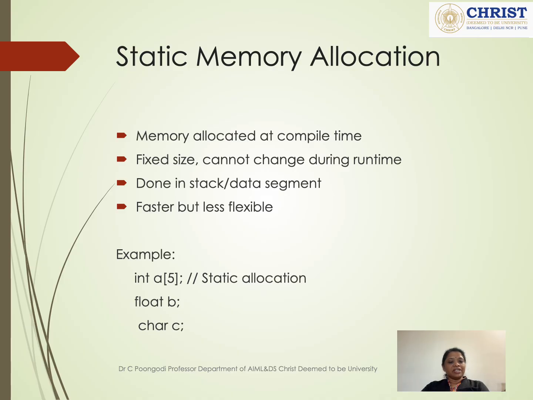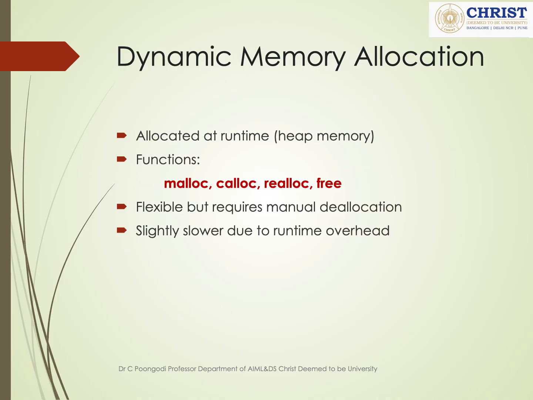because we are not able to change later the size of the variables. For example, here I have given an array of 5 variables. Later if I want to extend the variables, like instead of 5 I want 10 variables to be stored, it is not possible in case of static memory allocation. That is a disadvantage of static memory. So that's why we move to dynamic memory allocation.